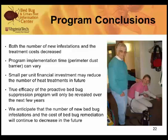Also, clutter level in the apartment, the unit size, and whether the residents were there asking questions, things like that. We also had some variation depending on what type of applicator we used. The diatomaceous earth perimeter barrier in some facilities could be applied by facilities workers, as long as it complied with each state's pesticide regulations. But it could also easily be applied as part of a regularly scheduled maintenance routine or at unit turnover, when the units were vacant.